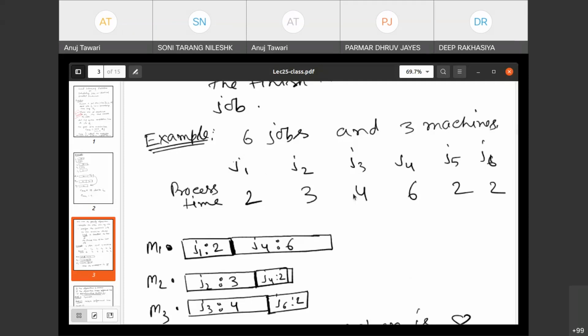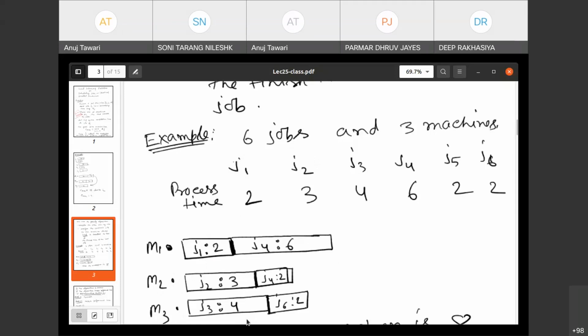So what happens in this case? We started with job J1. All the machines are initially empty, so you could assign this job to whichever machine you like. Let's say we assign it to M1. This job 1 takes 2 hours. M2 and M3 are still empty, so the next job we will assign to either one of these. Let's say we assigned it to M2. M3 is still empty, so the next job we'll assign to M3.